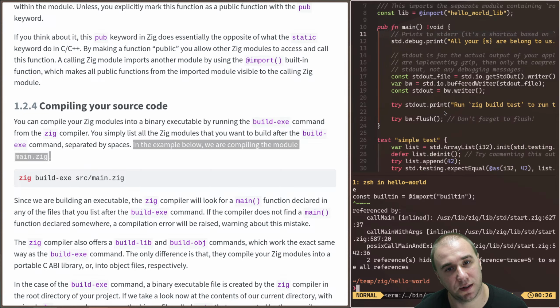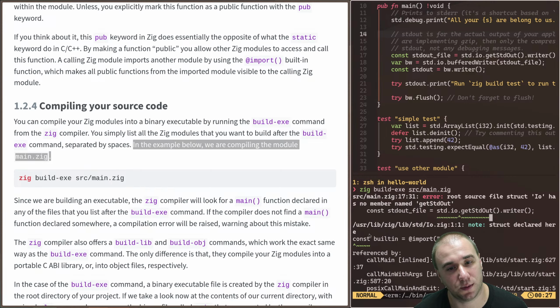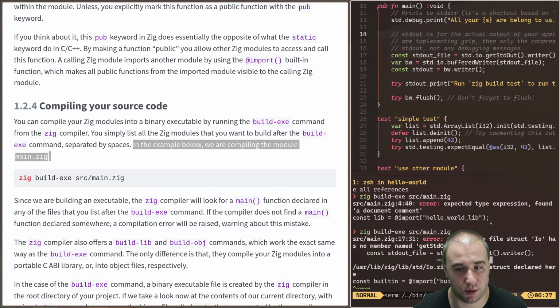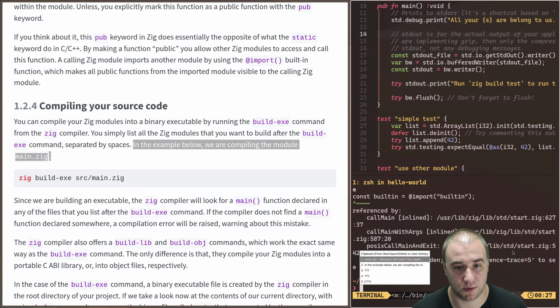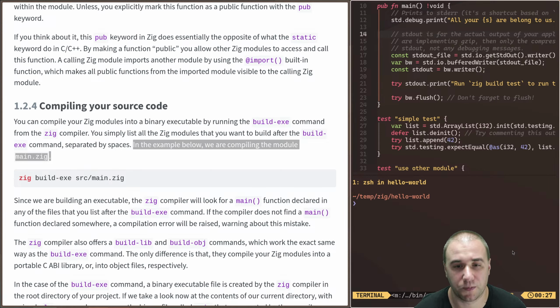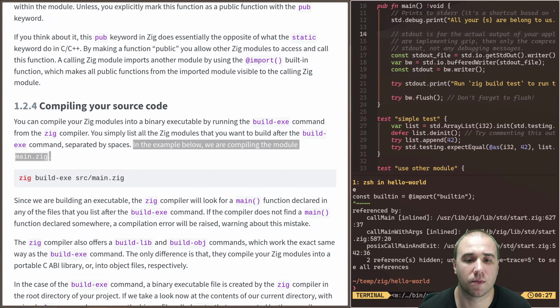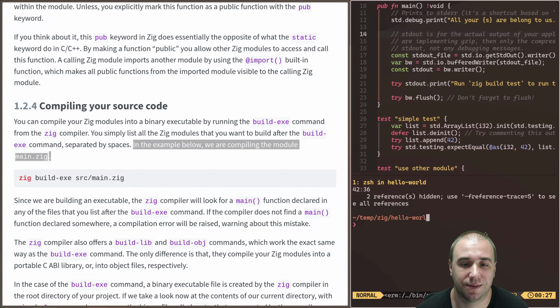Constant built-in. Whoa. Error: root source file io. Clear. Doesn't work. Nope. Oh, that didn't clear anything.